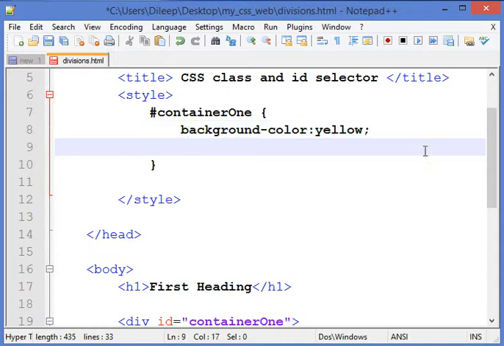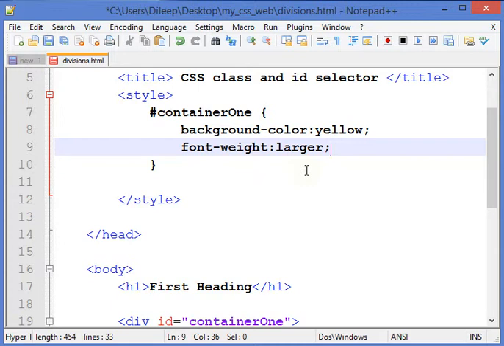And the second, suppose I want to set font weight to larger, right?